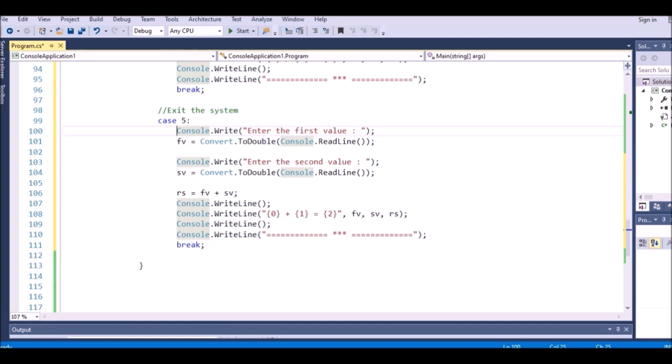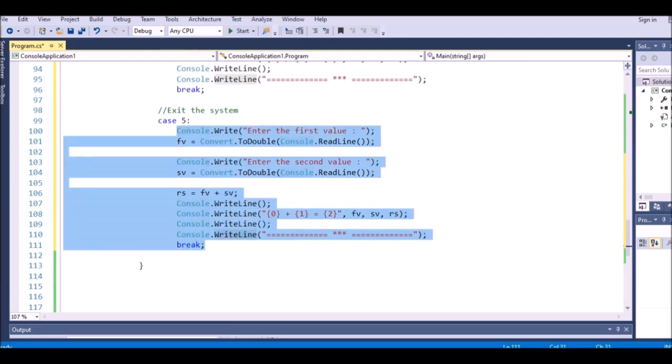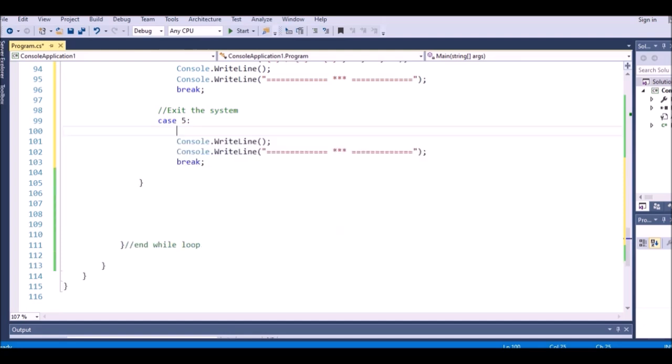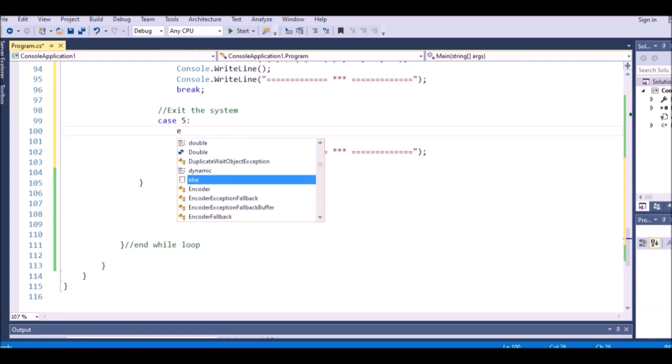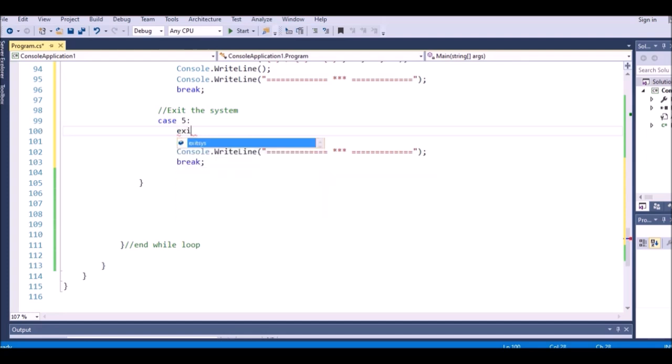and for example in here, I will choose this one to be, I use the variable exit, right? Exit system, this one. So I change the value here to be 1.